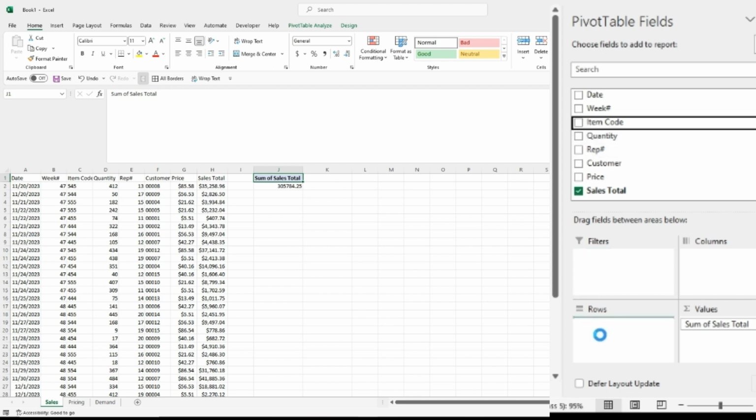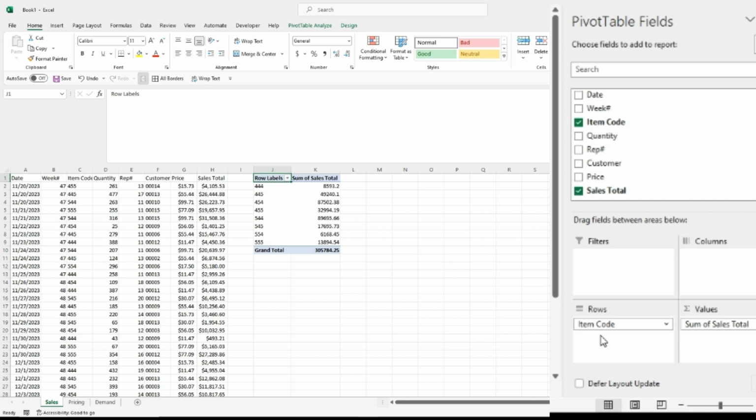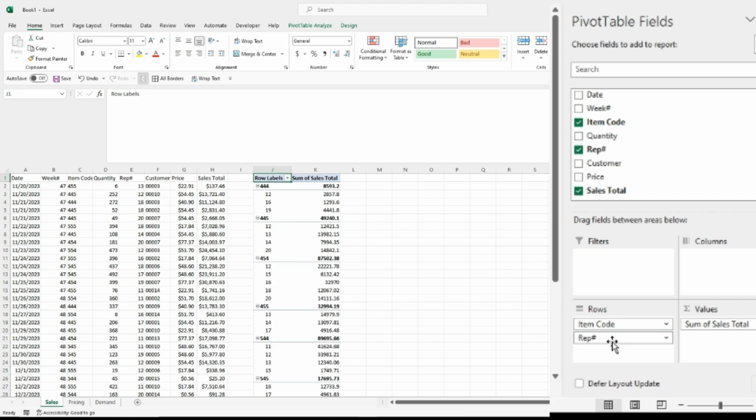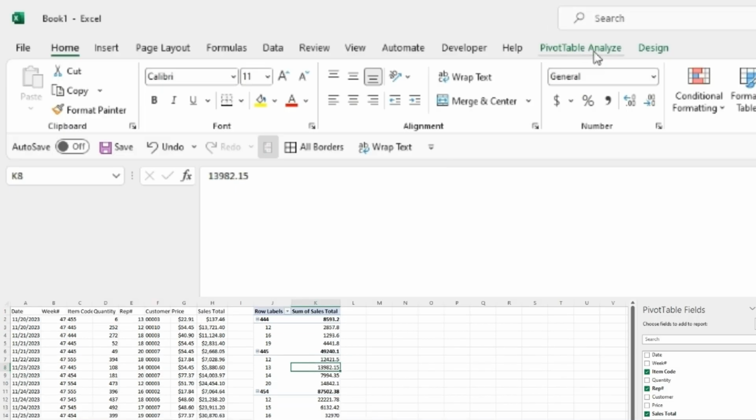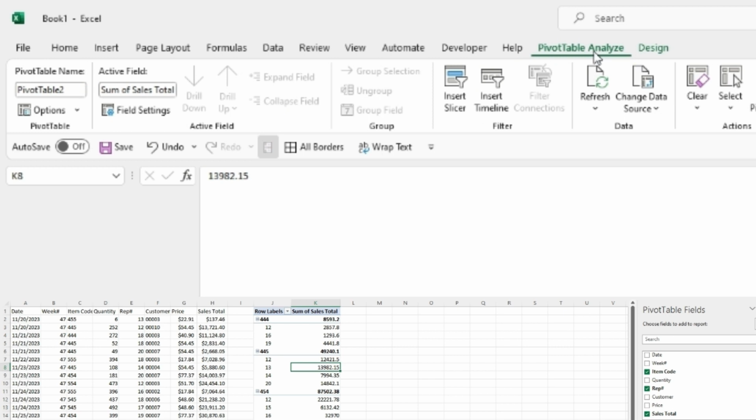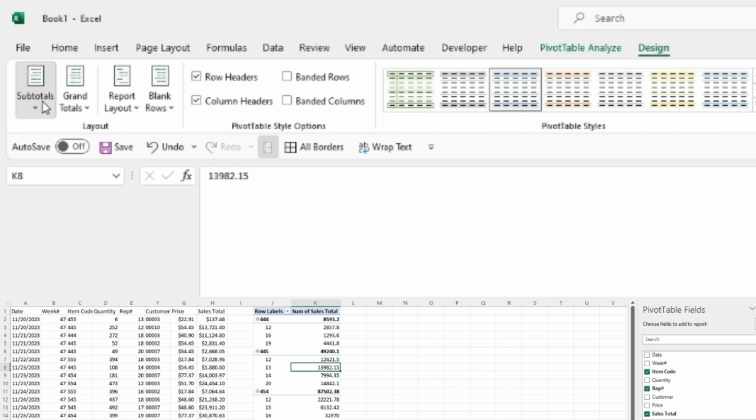Let's say I wanted to know sales by item number. I can get that by putting item in the rows. Maybe I want item and rep. And I like to have these in a certain format, and I'll show you how that looks. If I click on the pivot table, I get these 2 tabs here: PivotTable Analyze and Design.